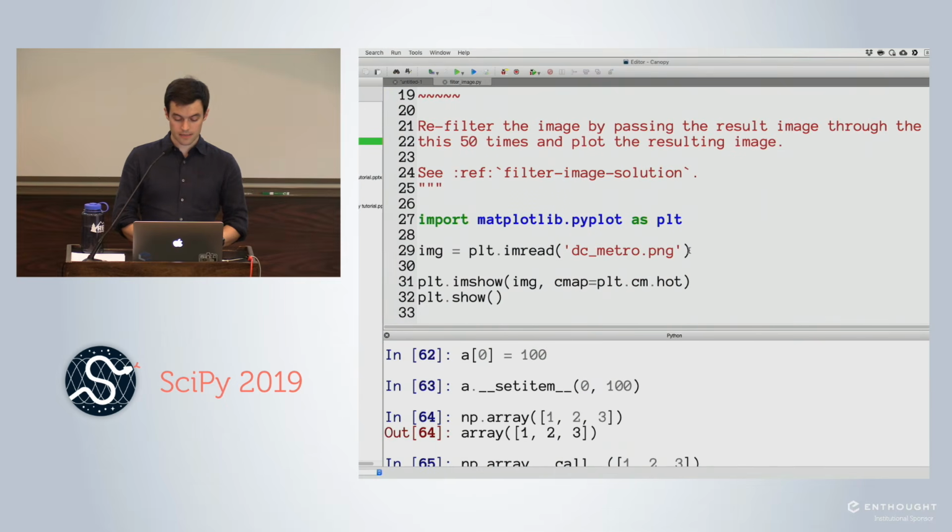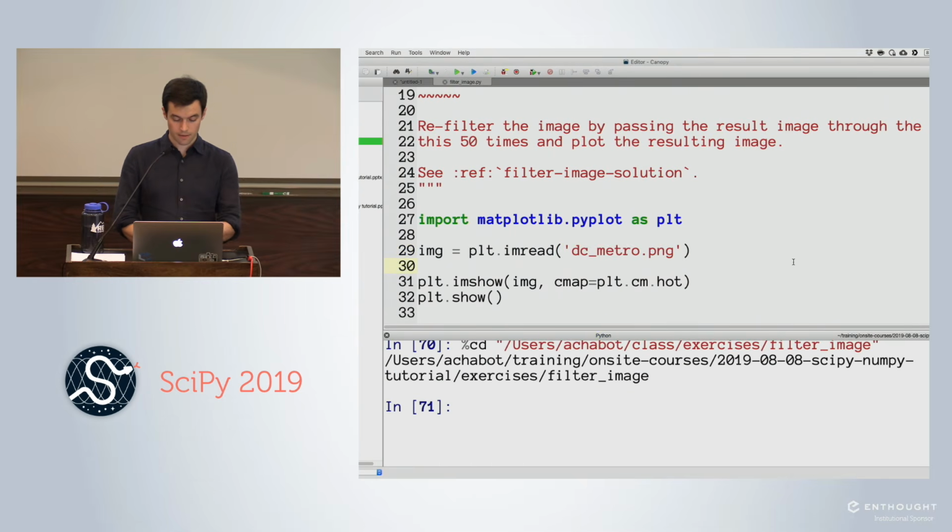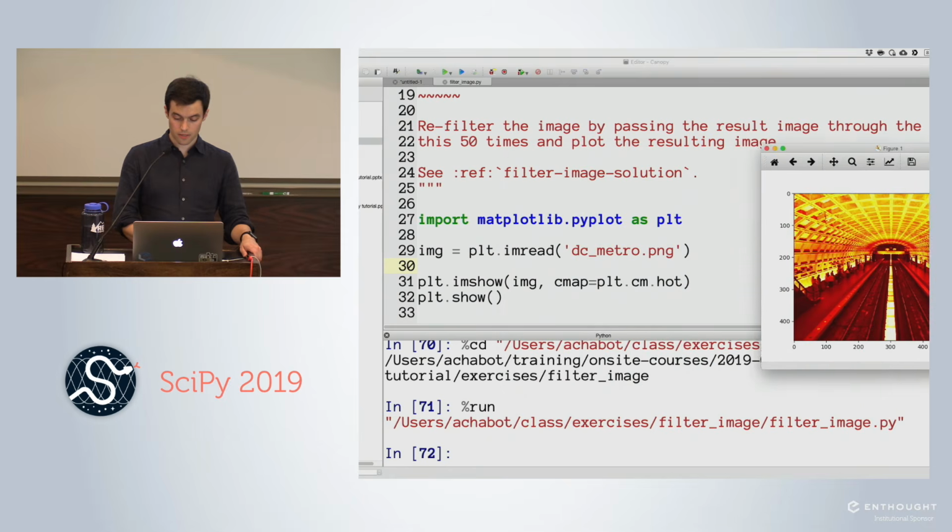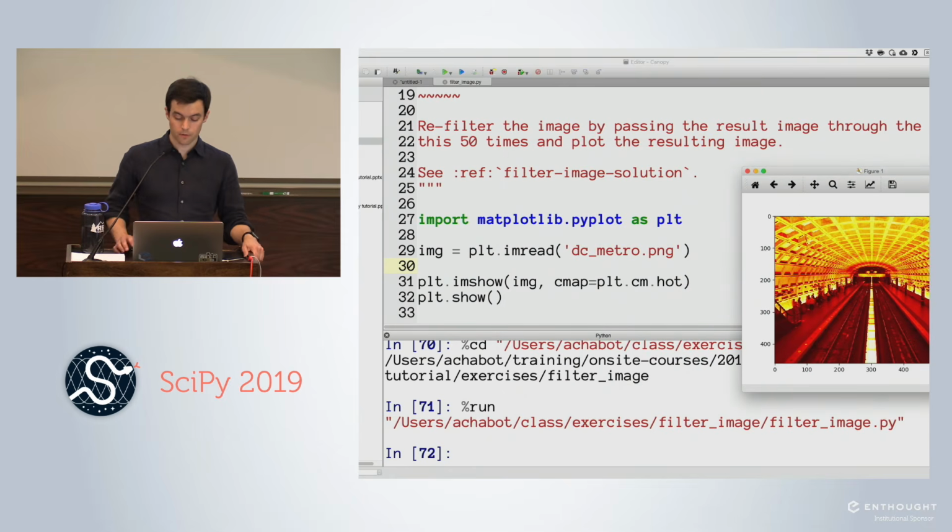In this exercise, at the bottom, there's some starting code, and it requires you to open an image. The image is what's called a relative path. It's looking for an image that is in the same folder as this script. So depending on which editor you're using, you might or might not find the file. If you cannot find the file, please raise your hand, and Glenn and Gil will go around to help you find the file. In Canopy here, I'm going to change the editor directory, and I'm going to run this. It should show me this fiery photo of the DC Metro.